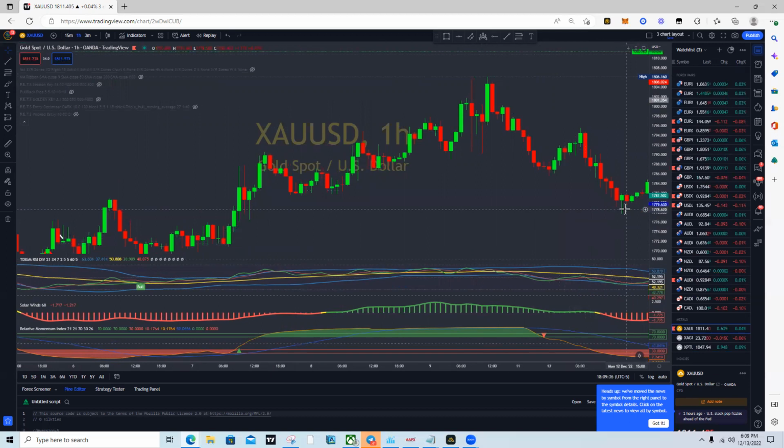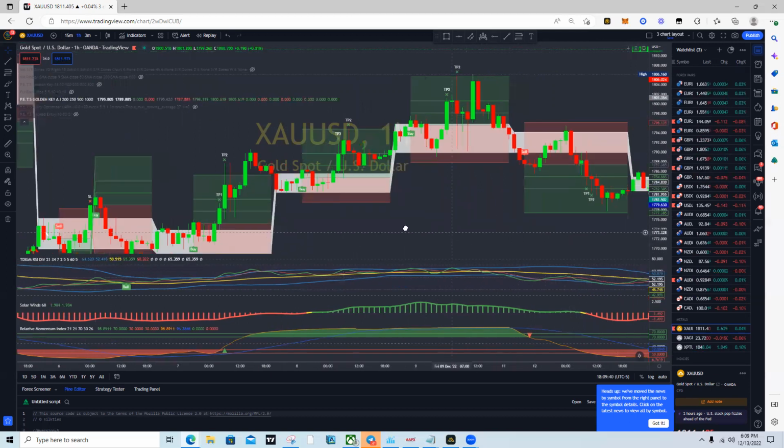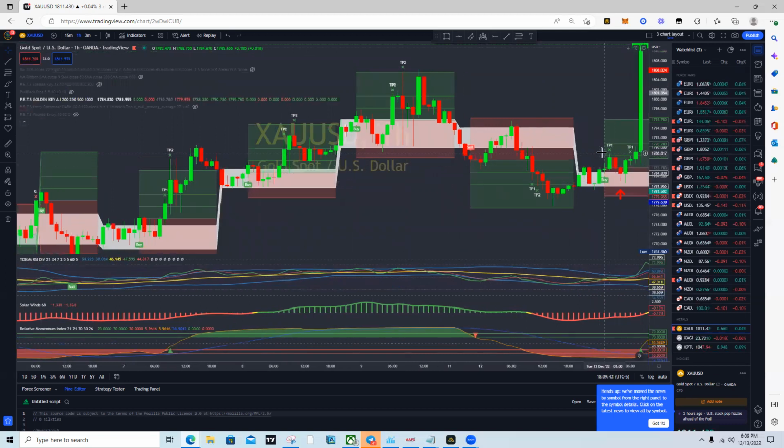How did you know that you're supposed to be buying? You want to know how you know? Because you got the golden key tool, baby. You got the golden key tool to tell you to buy. But even after it bought, it came back into the zone. It never disrespected your zone. It never broke below your zone. It never closed below your zone.